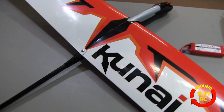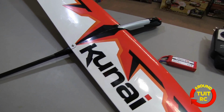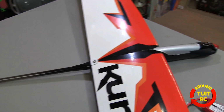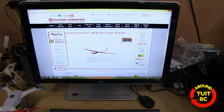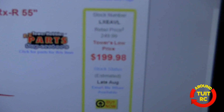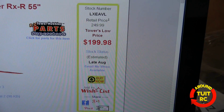Okay, let's get an up close and personal look at the Kunai made by Great Plains. Now this is the receiver ready version, which means that all I had to supply was a receiver for the airplane and a flight battery, and I was in business. Here's the plane on the Tower Hobbies website, and it's currently going for $199.98, and it should be available in late August.